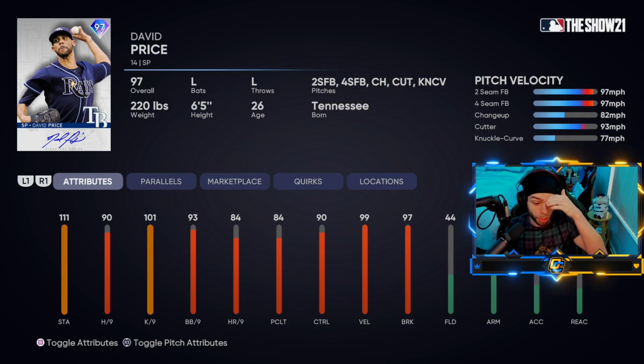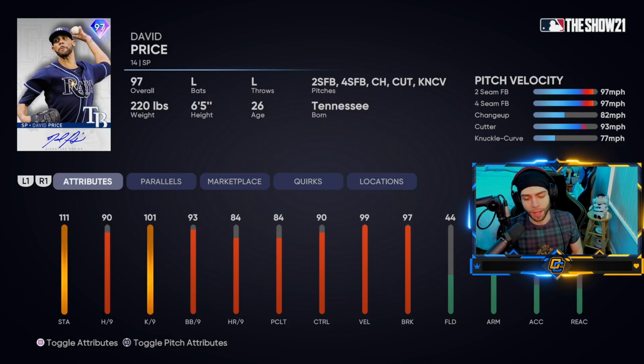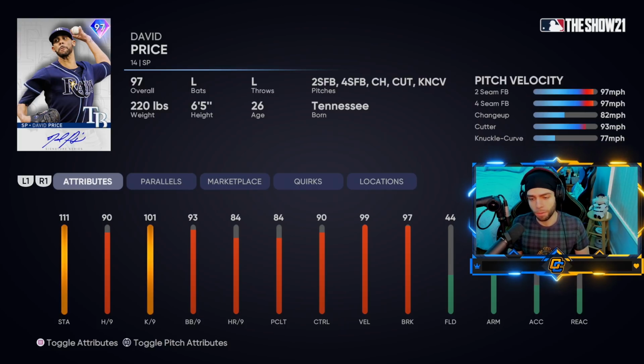90 hits per 9, simply. Plain input, guys, isn't good. He doesn't even have a high K per 9. His control is okay. It's actually pretty decent. The velocity and break is up there.